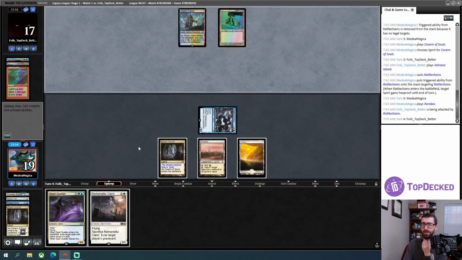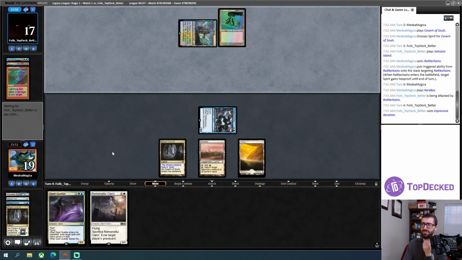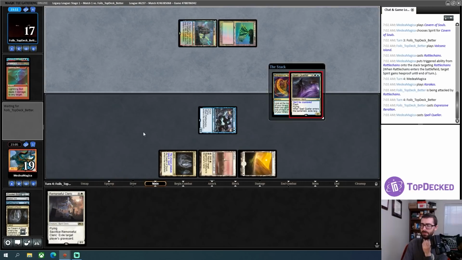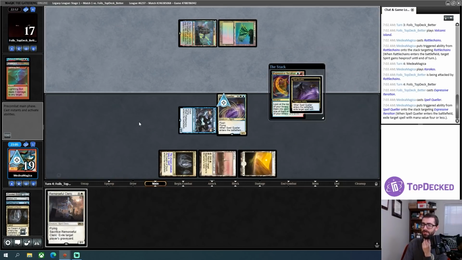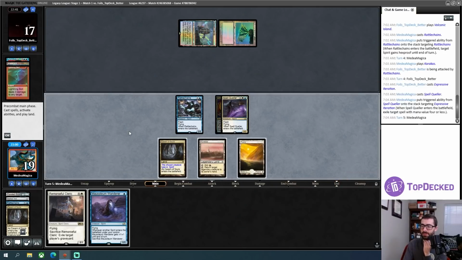Get in there for my damage, and I'm just going to hold up Spell Queller. I will Spell Queller pretty aggressively. Like an Expressive Iteration, yeah. Absolutely. Let's counter that. Now, in case you're not super familiar with the text of Spell Queller, this does only hit things with CMC 4 or less. So I can't go and hit big Murktide Regents with it. That sort of thing is still going to be a problem. Alright, made it through that turn.